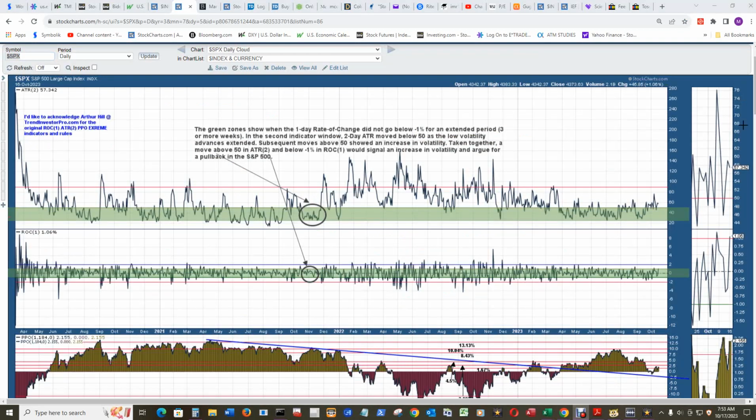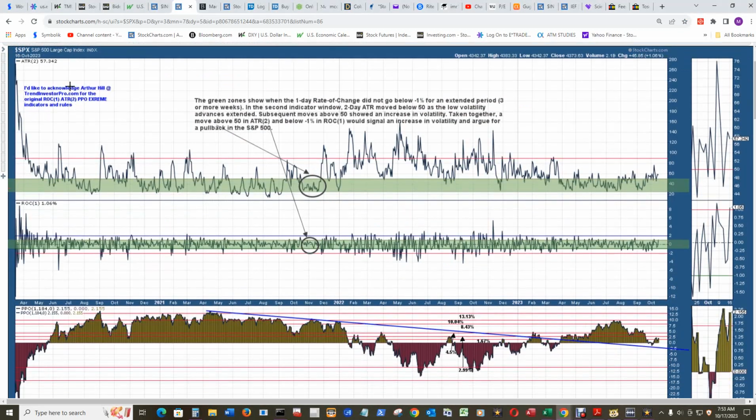4181.43. And here's the Rock 1 PPO extreme down here, and ATR2, and the Rock 1 went above the positive volatility line and closed above it, 1.06 or 5. And the ATR2 is above 50 at 57.34, and that's positive volatility, as we have been visiting the negative volatility line at -1 below there right here, and now a couple times in positive, so we're in a slight volatility regime.